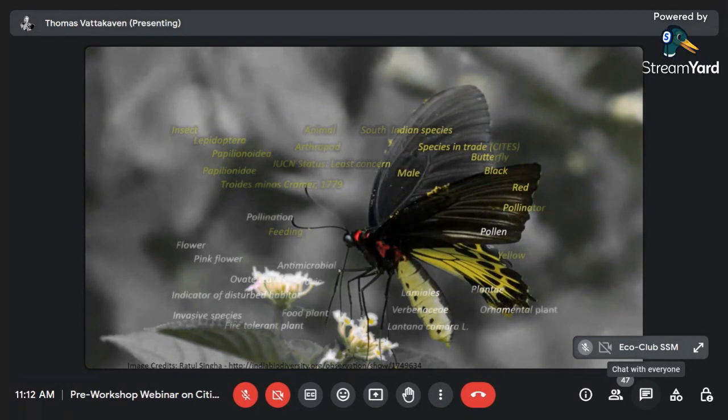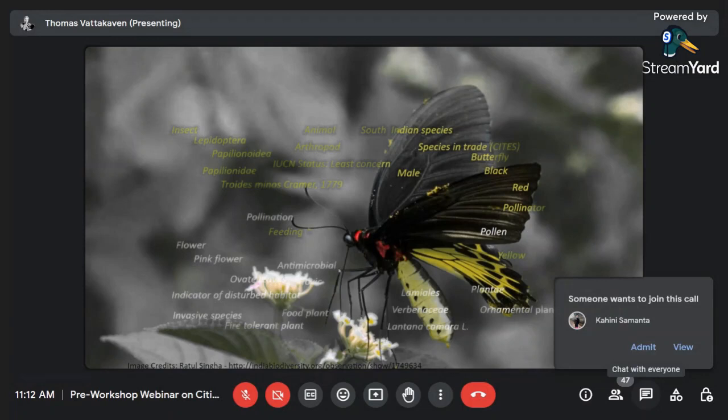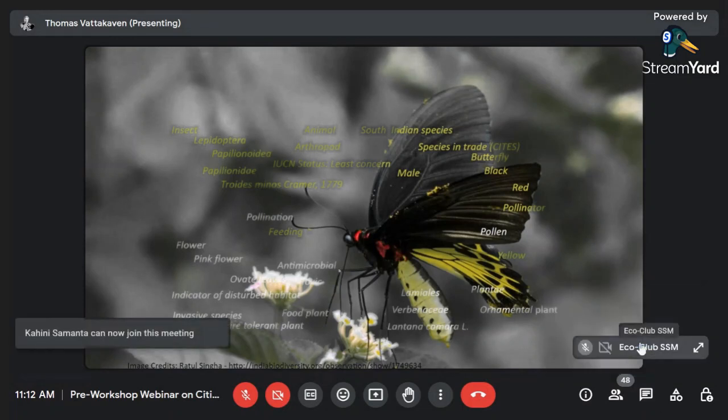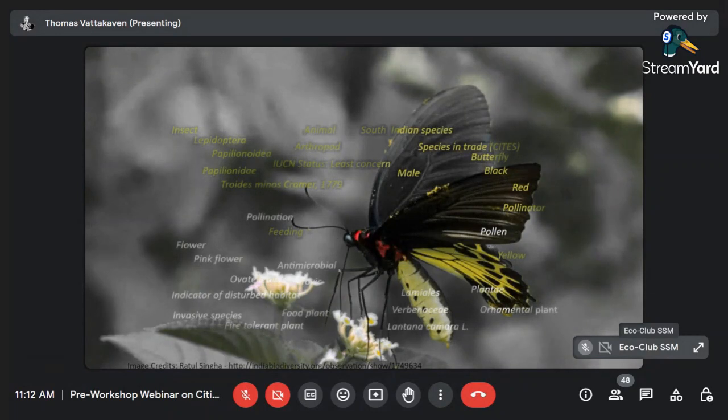But then there's also the interaction. So what is this butterfly doing on this particular plant? Is it feeding? Is it a food plant? Is there a relationship specific to these two? And things like that. There's so much information contained just within a photograph, right? And once we start to identify it and know where it's present, when it's present, we can put all these together and try to understand these relationships better. What I'm saying is that we can try to understand the web of life better through the observations that you submit.